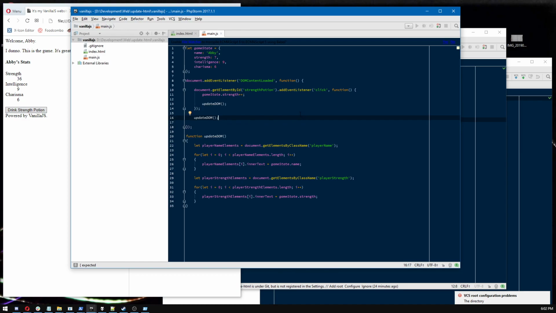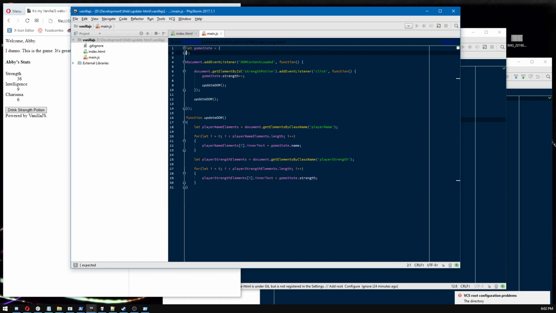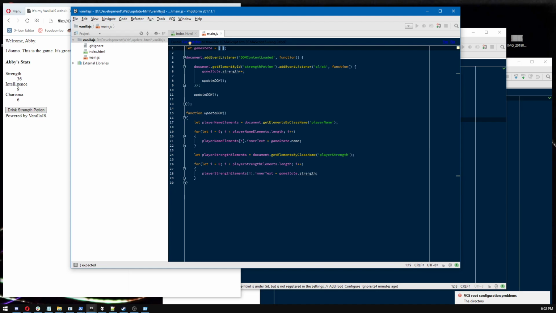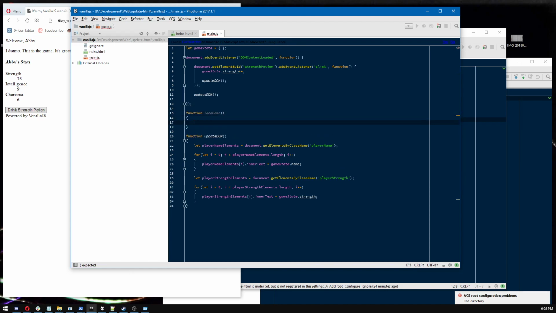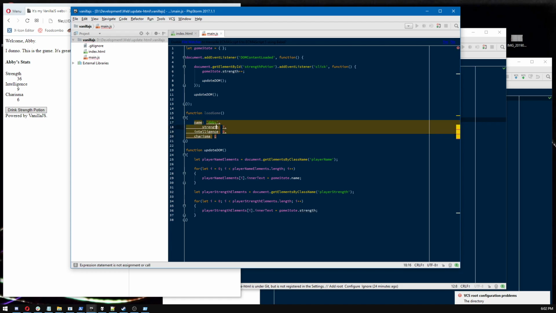There are other little things we might do. So hard coding, like we said, we shouldn't have things hard coded in here so much. What we really probably want to do is start the game state totally empty. And when the game starts, when someone clicks new game or load, right? We might load it up from, again, we said we might write it to disk or to cookies or whatever. So what we probably want is some sort of load game function that will set up a new game or something like that. Let's call it newGame.